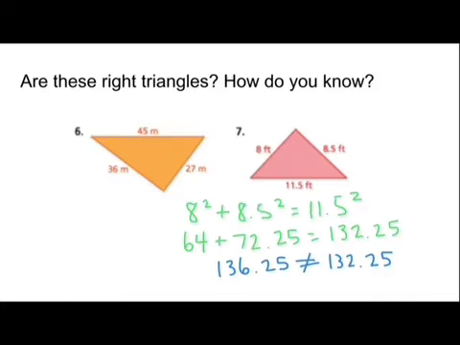All right, for this next one, I looked at this and I found that these were my two legs, and my longest length was my c, or c squared if it is a right triangle. So I plugged in a squared plus b squared equals c squared, added them all up, and I found that my a squared plus b squared did not equal my c squared. And because of that, we know that this is not a right triangle.